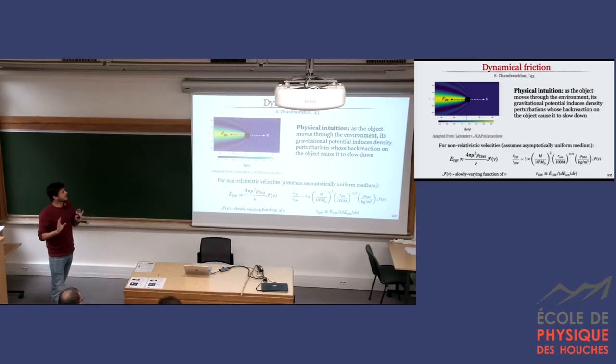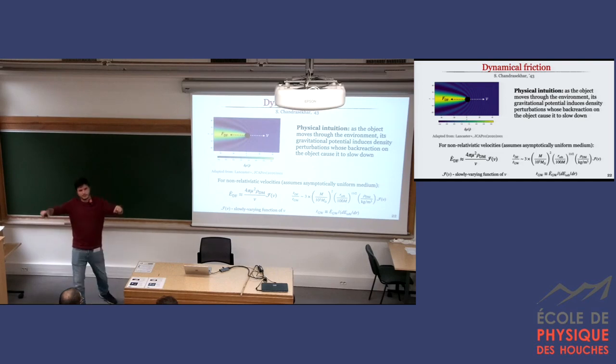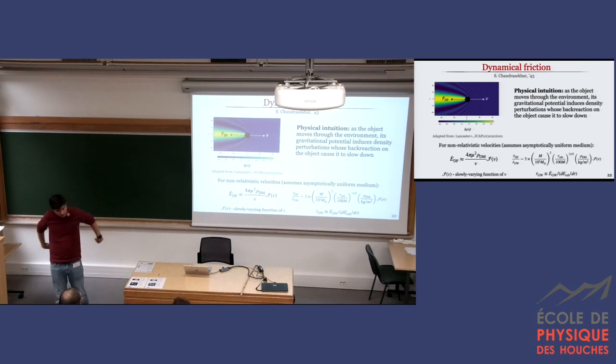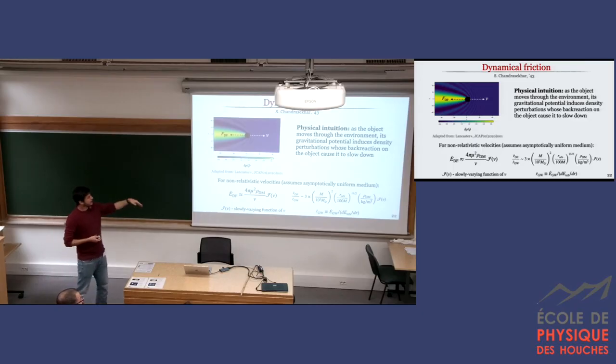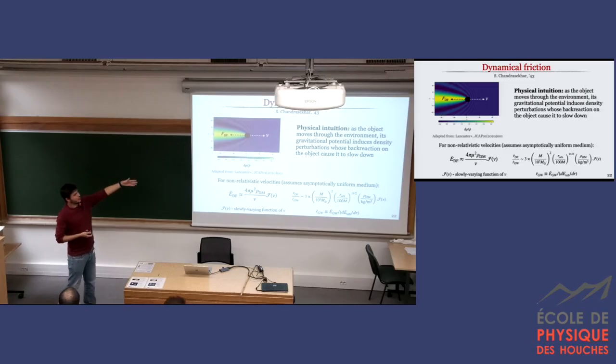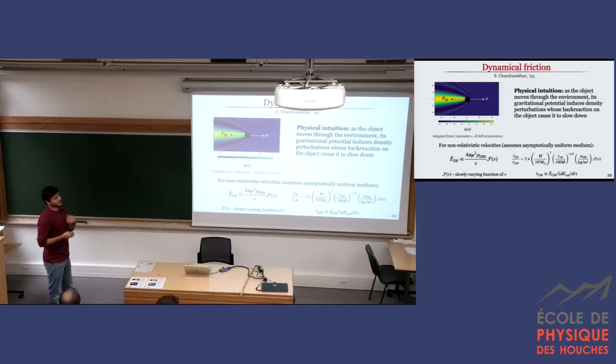Notice that this is a purely gravitational interaction effect. As I move in the fluid, things tend to go to my back, and they push me back due to gravity. In this simulation with a homogeneous, uniform medium, this tends to slow down the object as it moves inside the medium. So it's an effect that is similar to gravitational emission or other dissipation effects.